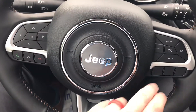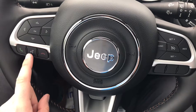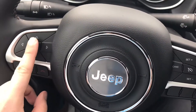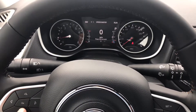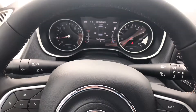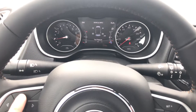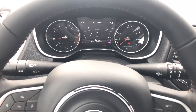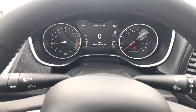On your steering wheel you can set your cruise control, accept a phone call, end your phone call, and talk to your phone. These up and down arrows will cycle through the back display so you can see your vehicle info — tire pressure, speedometer, fuel economy, and all that good stuff — so whichever one you prefer to look at, you can.